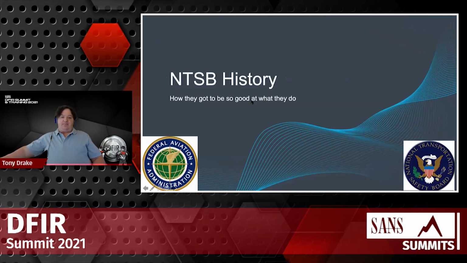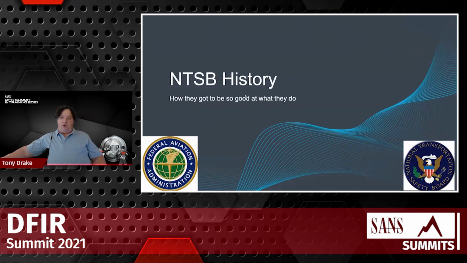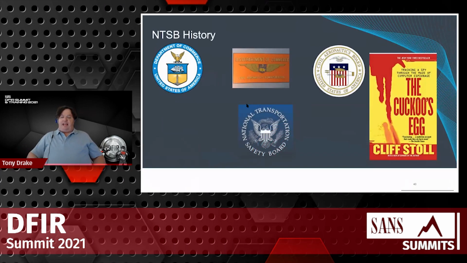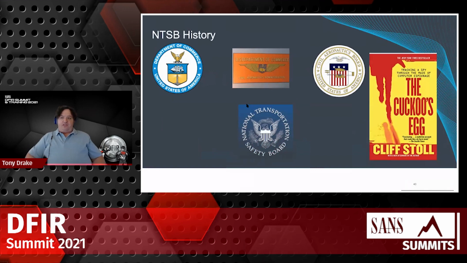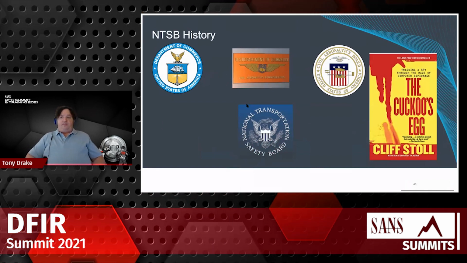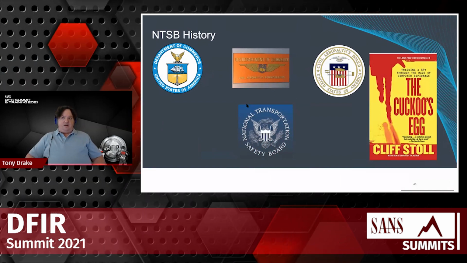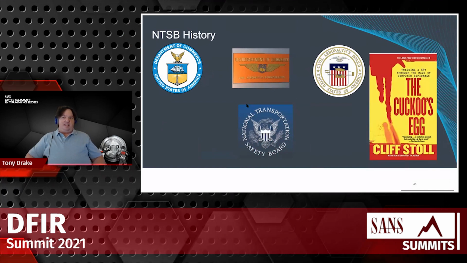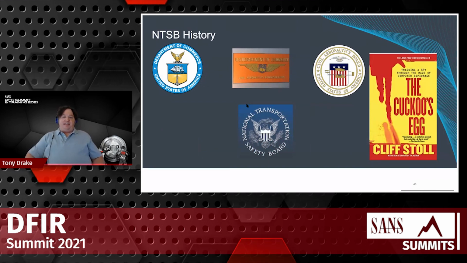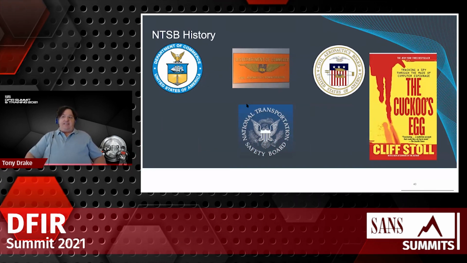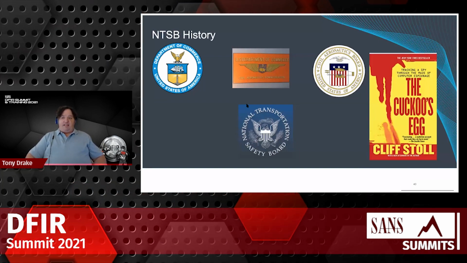So, first, a quick NTSB history. After all, if you're going to look at somebody, why would you do that if you didn't know who they were? So, the NTSB history starts in 1926 with the Air Commerce Act. That gave the Commerce Department the ability and authority to investigate air disasters. This later became the Bureau of Air Commerce in 1933, followed by the Civil Aeronautics Administration in 1938, the Civil Aeronautics Board in 1940, and in 1967, the NTSB was created as an independent agency, and in 1974, they were given additional authority for investigations.